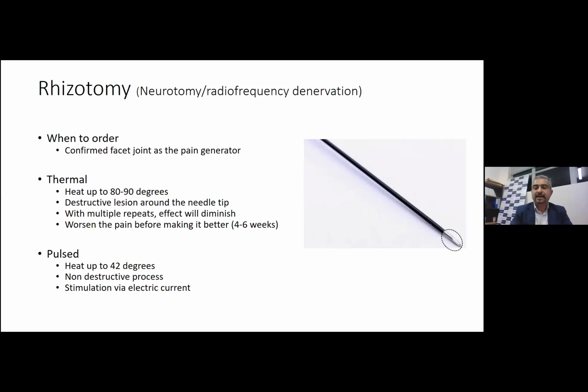So next time you have a patient coming to you after rhizotomy, complaining that the pain has flared up and is now really bad, it's normal, because we have created a lesion. I tell the patient that for up to 4 to 6 weeks the pain is going to be worse than it was, but gradually it will get better. Simple painkillers, sometimes low dose amitriptyline, are sufficient for these patients.